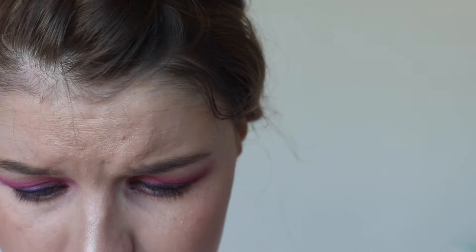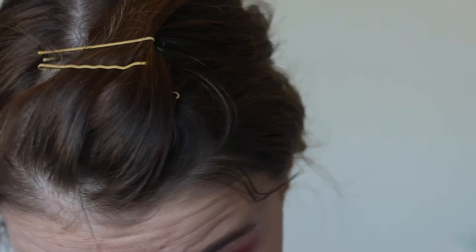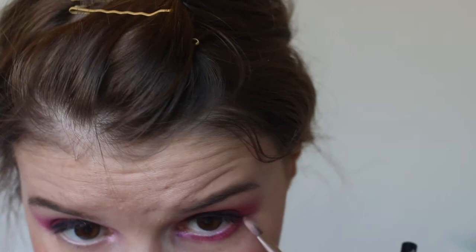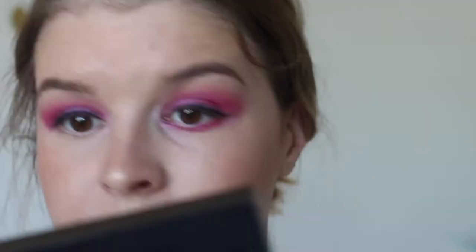I'm going to go back in with the eyeshadow and then the eyeliner — just freshen them both up. I just didn't want neat eyeliner so I did a little smudgy smudgy. Under my eyes I'm going to use this eyeliner — this is the Marc Jacobs Highliner in the shade Lollipop, a pink liner. This is my favourite pink and the eyeliner that got me onto pinks. I'm just putting that underneath my eye — it's pretty much the same colour as the Gossip eyeshadow. I'm going to blend it with a brush and then do the same on the other side.